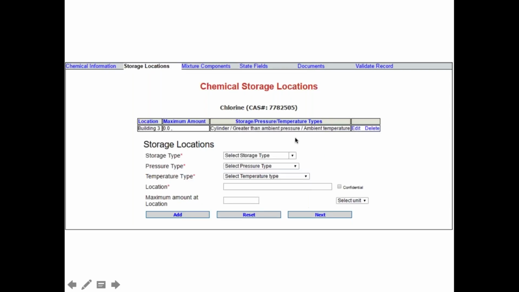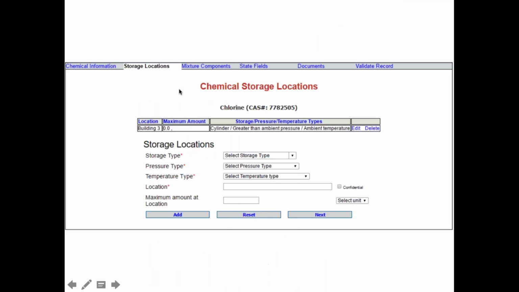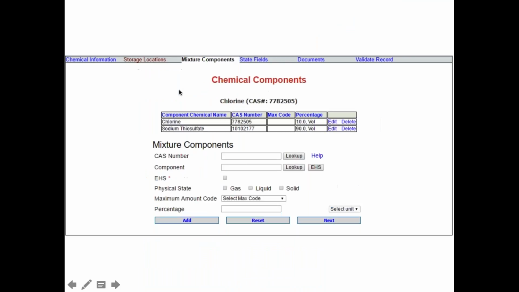So I will go back to that one more time. If I need to do batteries, because most people have trouble with batteries, there's two different ways that you could submit. You could submit it as one thing with batteries and then one amount, all right? Or you can do it as a mixture. And the mixture would be under here. All right? And that is up to you on how you want to submit.